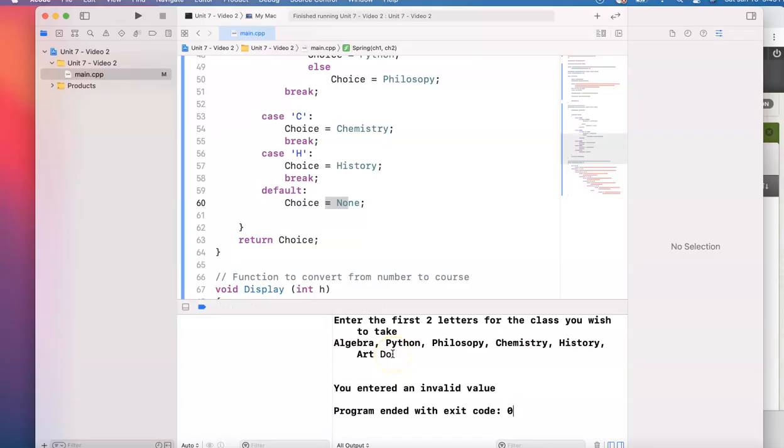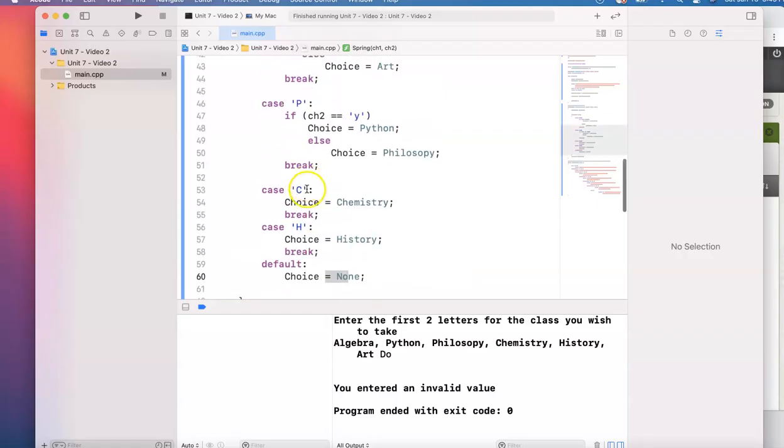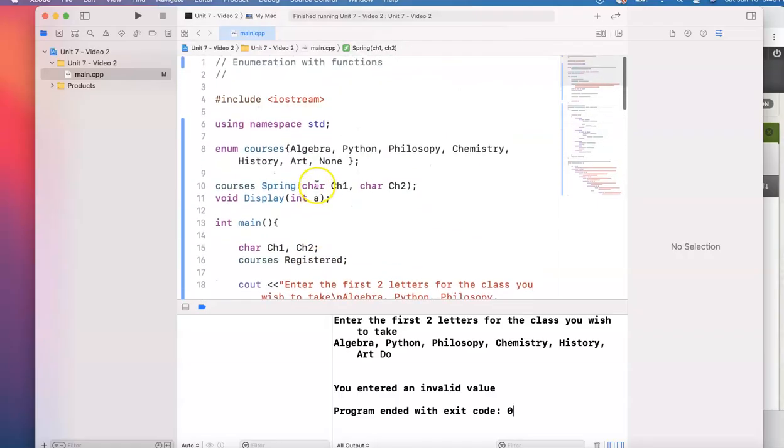Invalid course. Not the best program, but it shows you how enumeration works, how to use them in functions. And you have to define the enumeration up there on the top as a global variable before you can use it. Because otherwise they have no idea when you say this is going to be courses, the same as courses. They don't know what courses is till you do that one first. I'll stop here.